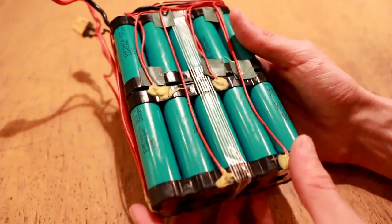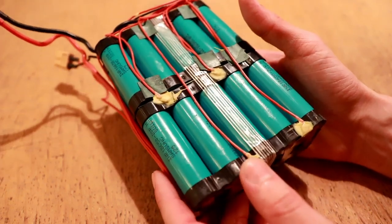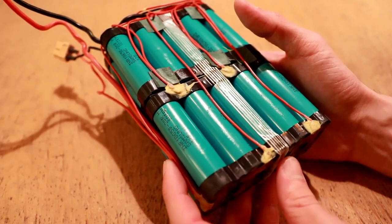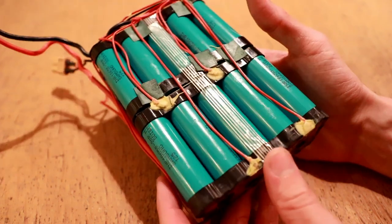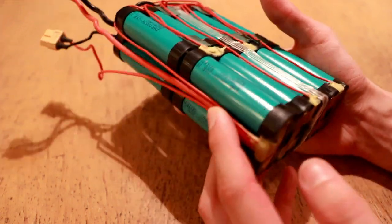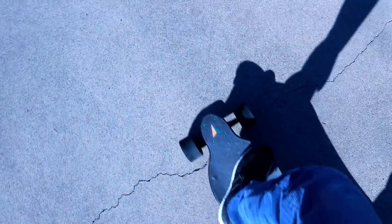It really is, in my opinion, as someone who's built a lot of battery packs and taken apart a lot of battery packs, one of the best I've ever seen. So, Meepo, you have really done it. You've made a skateboard that is not only inexpensive and high performance, but you've made one with a safe, rugged battery pack that stays dry even when it's immersed in water. That is absolutely fantastic. Let's go ahead and take it out for a ride.